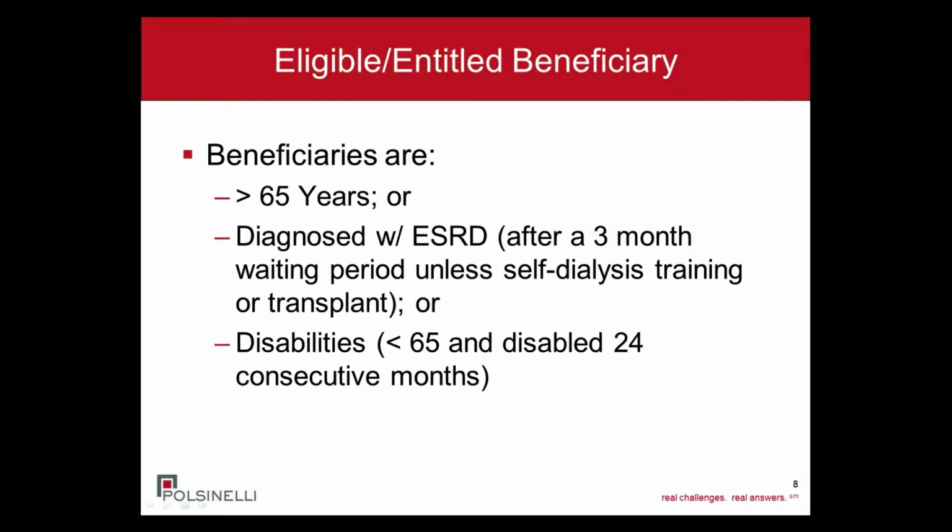You might notice that we've used both terms, eligible and entitled. Those terms are used a lot of times interchangeably, but they do have distinct meanings for Medicare purposes. And that's mostly because a beneficiary can be eligible, meaning they fall within one of these categories, but they might not yet be entitled to Medicare benefits, either because they've yet to enroll or maybe because they're subject to a waiting period, like beneficiaries with ESRD who have a 3-month waiting period.